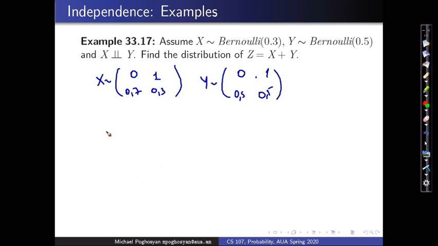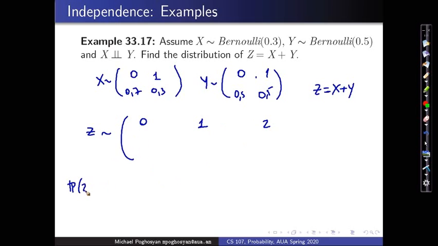Now I can make that table of Z. I was thinking of first writing the joint PMF for this, but we can avoid that. We can do that calculation in place. Z is X plus Y. X is taking two values 0, 1, Y is taking two values 0, 1. So Z will take three values. It can be 0, 1, or 2. Now I need to calculate the probabilities.